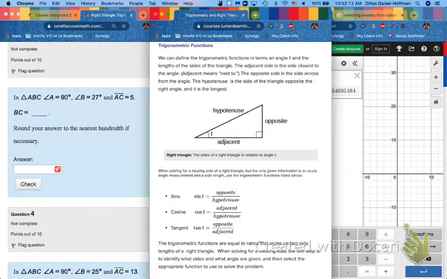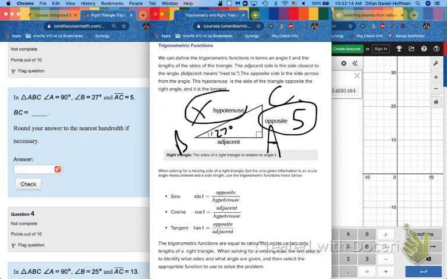Hopefully you're seeing the pattern now. Let's go back to our triangle. Let's label it again. A, B, C. In this case, B is 27 degrees. They give us AC. Okay, so that's the opposite side. They tell us it is 5. Opposite and what? BC is the hypotenuse. Well, it makes sense. We've used cosine and tan. It is only fitting now that we use the opposite and hypotenuse one, sine.